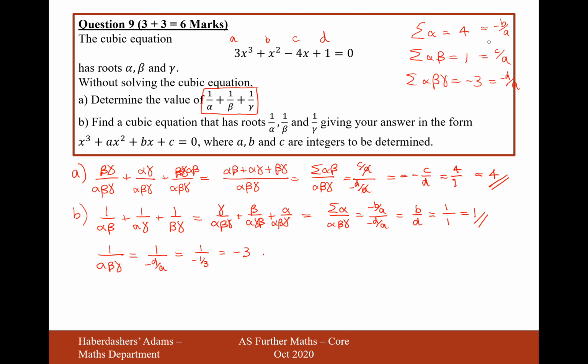So if we now set just a equal to 1, then it's going to be x cubed. And then b is going to be minus 4, so it would be minus 4x squared. c is going to equal 1, so that would be plus x, and then minus d is minus 3, so that's actually going to be plus 3 equals 0. So there we are, that's the answer to this question here.